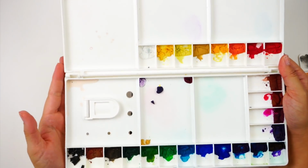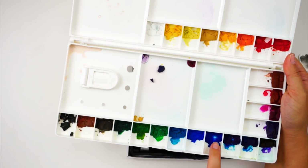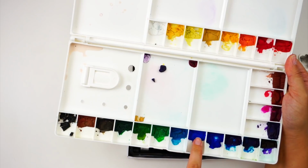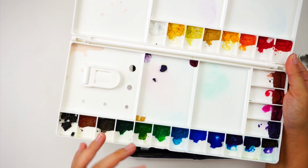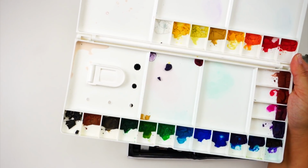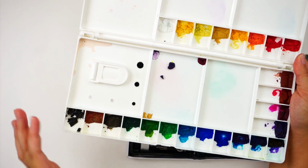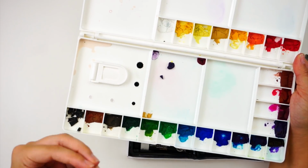And one of the biggest complaints or cons about this particular set of paints is the cracking. Typically lower quality paints, when they dry, you get a lot of cracking and flaking. Some of the videos had suggested mixing in either honey or gum arabic. I know that sounds weird, but a lot of your professional grade watercolors actually have honey in them as a binder.